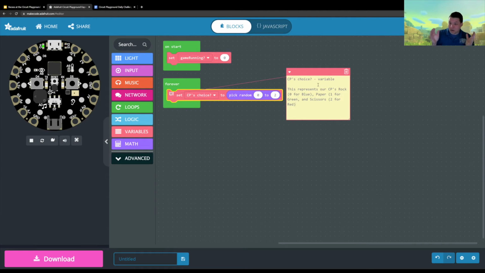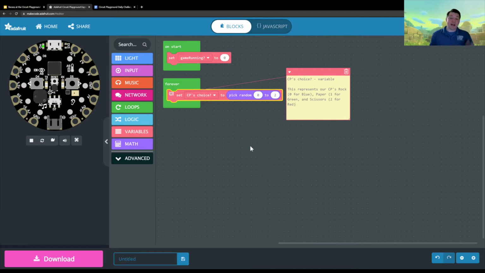And so this is one reason that comments are really great, because they really let you go, this is the thing that I'm doing. This is what's happening so I can keep it all straight. So if, for example, when I picked a random, if I picked 1, that means the computer is picking paper and it's going to display green.